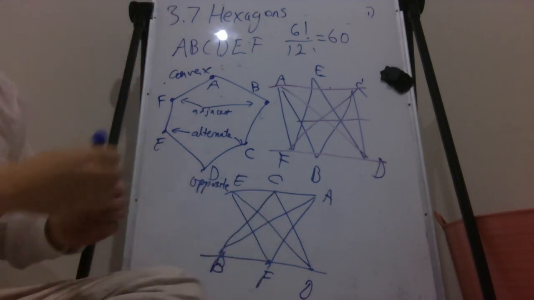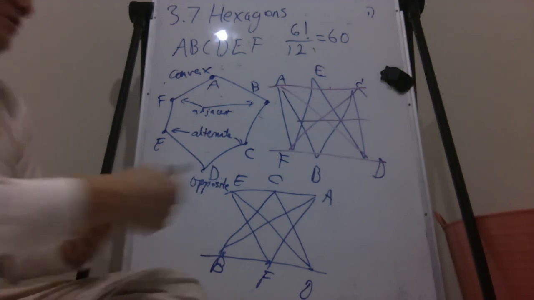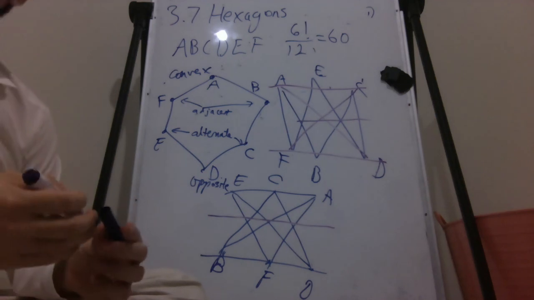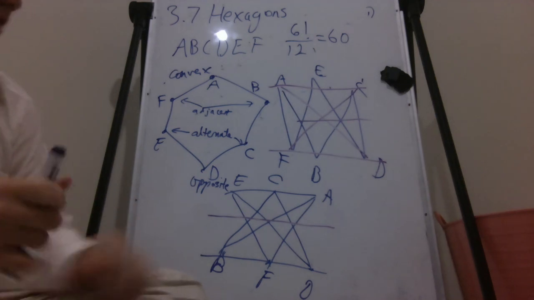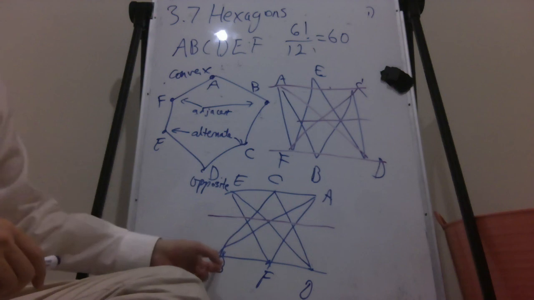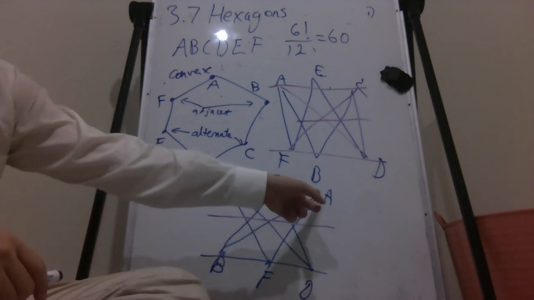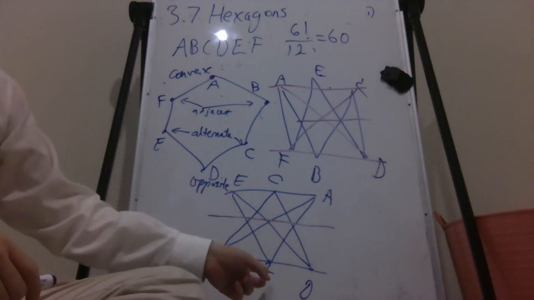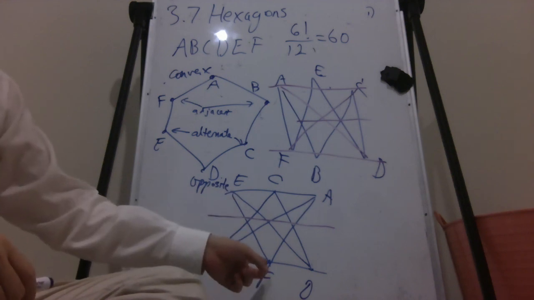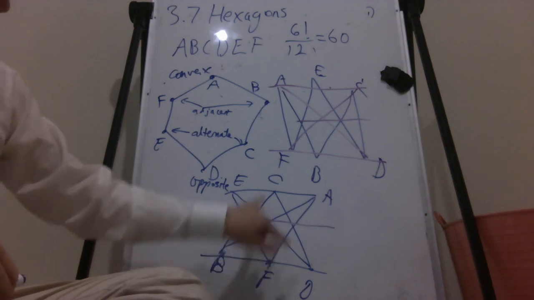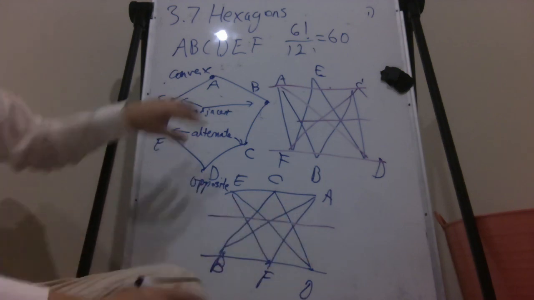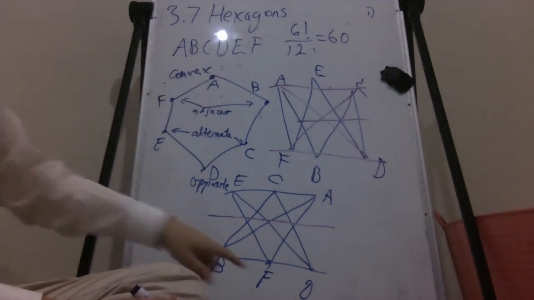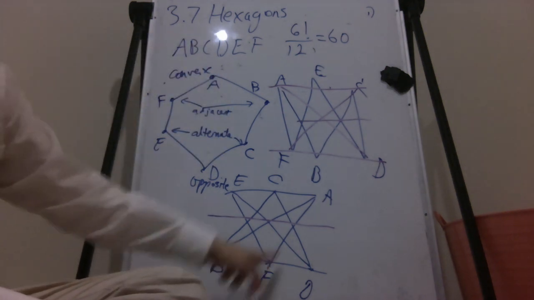Remember that was Pappus' theorem? It was like those collinear and then this is collinear. So that would be a hexagon, I guess. A, B, C, D, E, F. And then the opposite sides intersecting. So it'd be C, D, and A, F. They're opposite, yeah? So A, F, C, D.